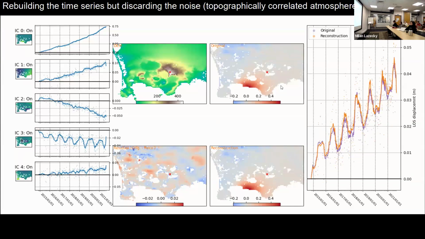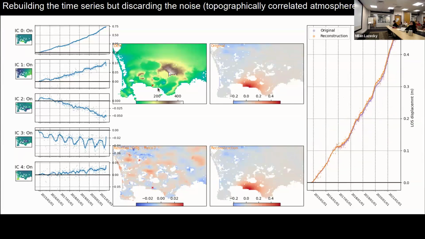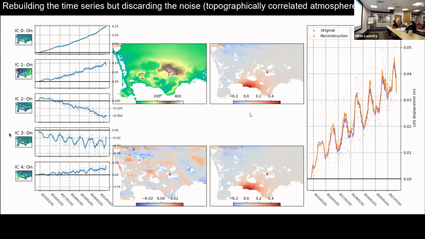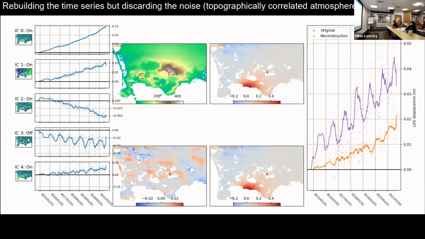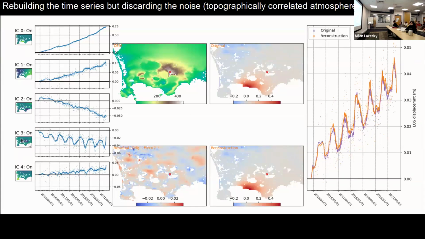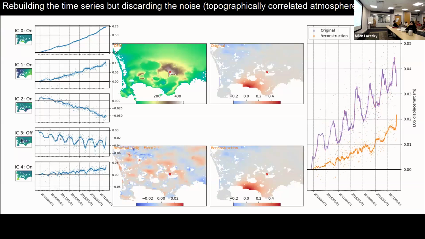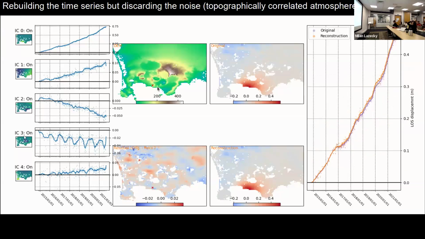So the point I'm taking here is that when we go back to the start of this animation, the cursor should move to, yep. So we're on the deforming region and you see a really clear deformation signal. If you then move the cursor up to an area of topography, you start to see a lot of atmosphere contributing, and that gives this sinusoidal seasonal variation. But IC3, which captures this signal, you can see there it is, that seasonal variation. You can click on that and turn it on and off.